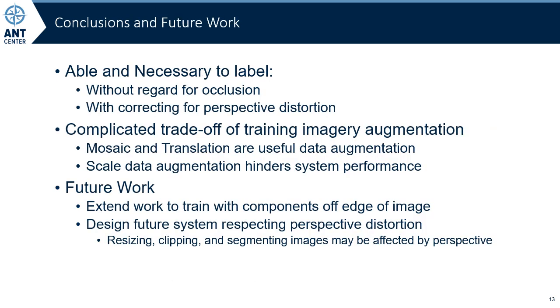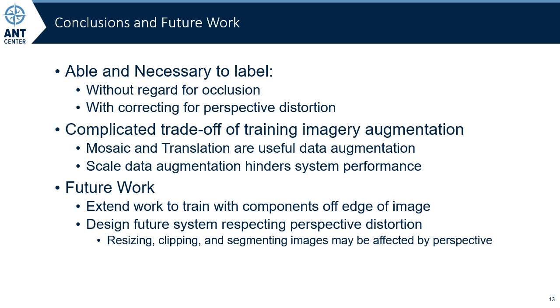The research findings demonstrate that knowledge of occluded components can improve the ability of neural networks to detect components on larger rigid objects. Also, when using neural networks for pixel-level precision that is required for navigation, it is important to consider how perspective distortion affects the appearance of objects and images, revealing that during the training of CNNs, there is a trade-off of using imagery augmentation due to perspective geometry. While the tendency in object detection is to focus that augmentation to increase the number of true positives you can find, that may come at the cost of pixel precision.